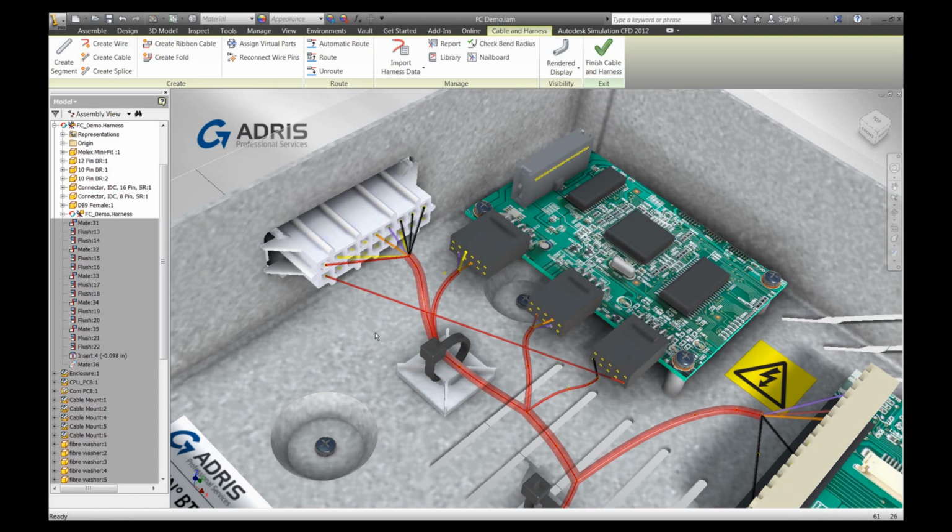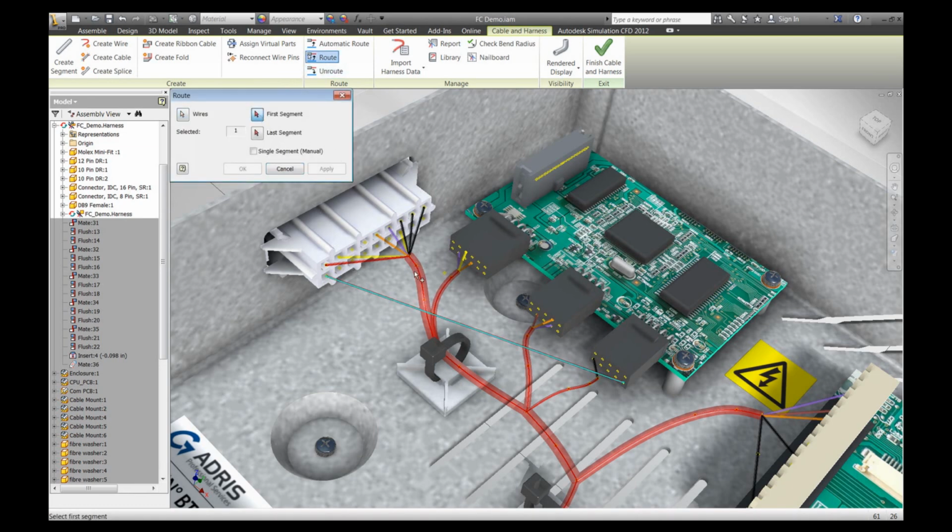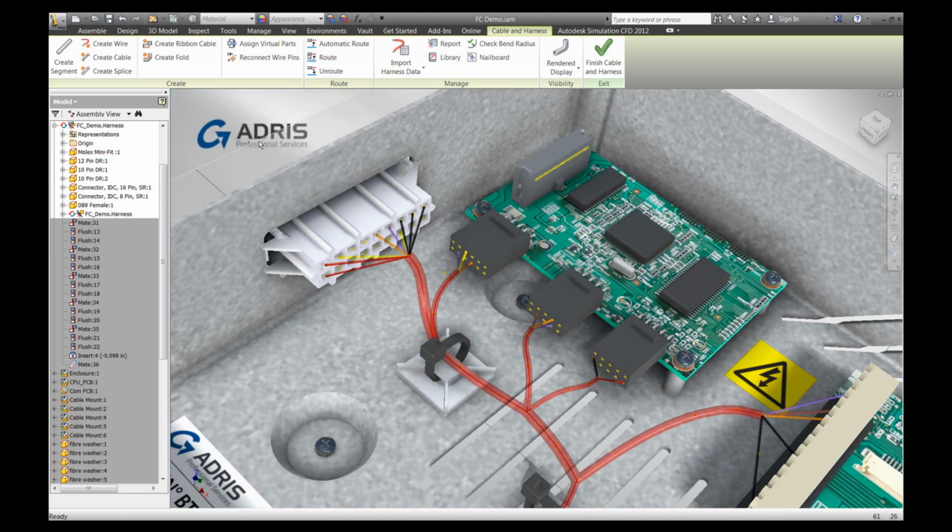Then I can choose to route that through one of the segments. Now the segments would be something like PVC tubing or heat shrink tubing. So here I'm going to choose the option to route. Select the wire, select what area of the segment it enters and where it comes out the other end. We can also determine the diameter of the segment by the individual wires that are routed through there. And we can also check whether or not we require an analysis to be done on bend radius. The software will tell us whether there is a problem.